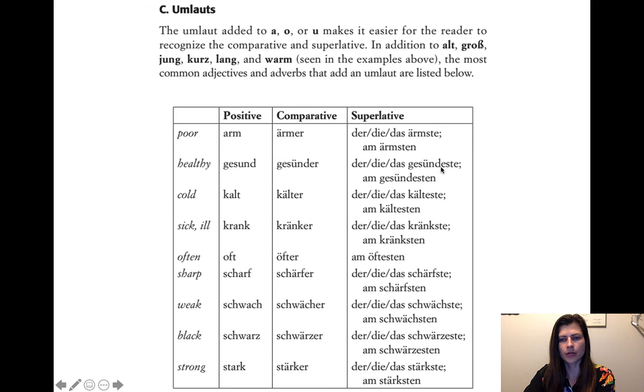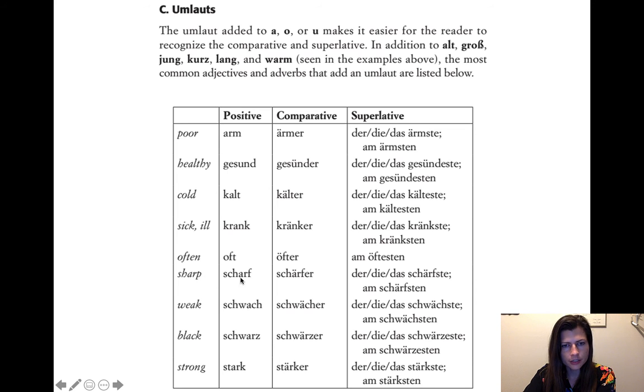So the healthier, and then the healthiest something, or just the healthiest. Kalt, kälter, der, die, das kälteste, am kältesten. Krank, kränker, really changes the sound of that, right? Krank, kränker. Das kränkste, am kränksten. Oft, öfter, am öftesten. So the most often, am öftesten. It doesn't list the der, die, das öfteste, the most often something. You wouldn't really. You would use a different word, right? Häufig is probably what you'd use: das häufigste, like the most common case, der häufigste Fall, I would say. So often doesn't really work that way.